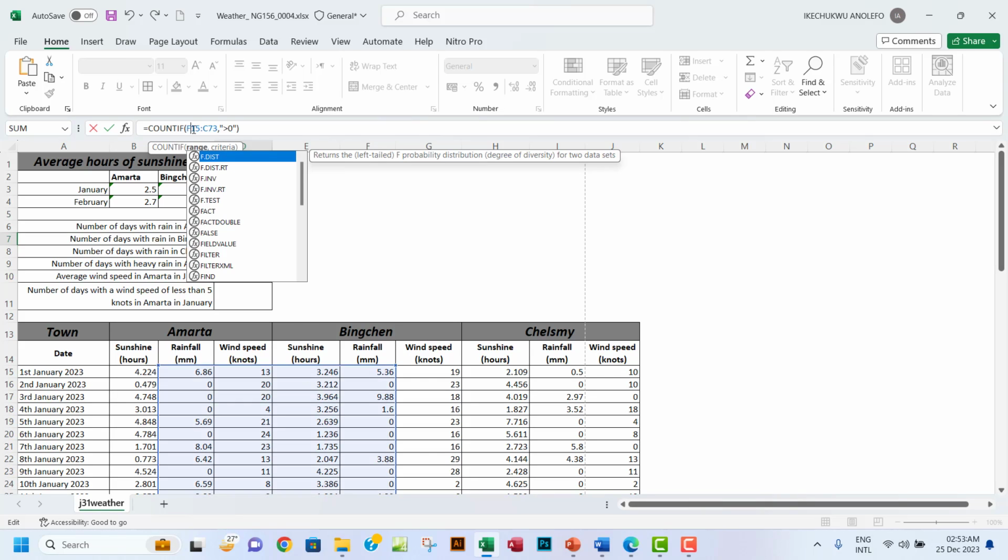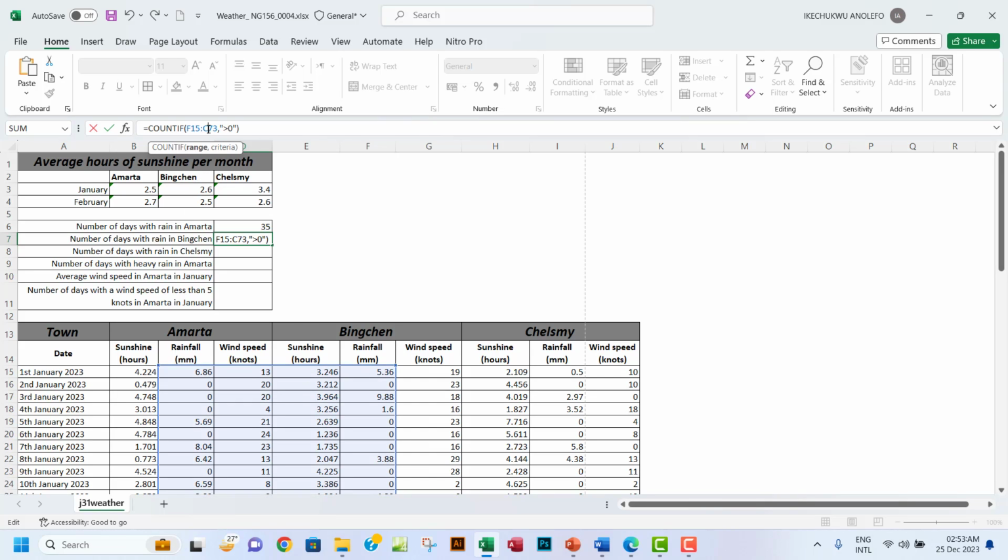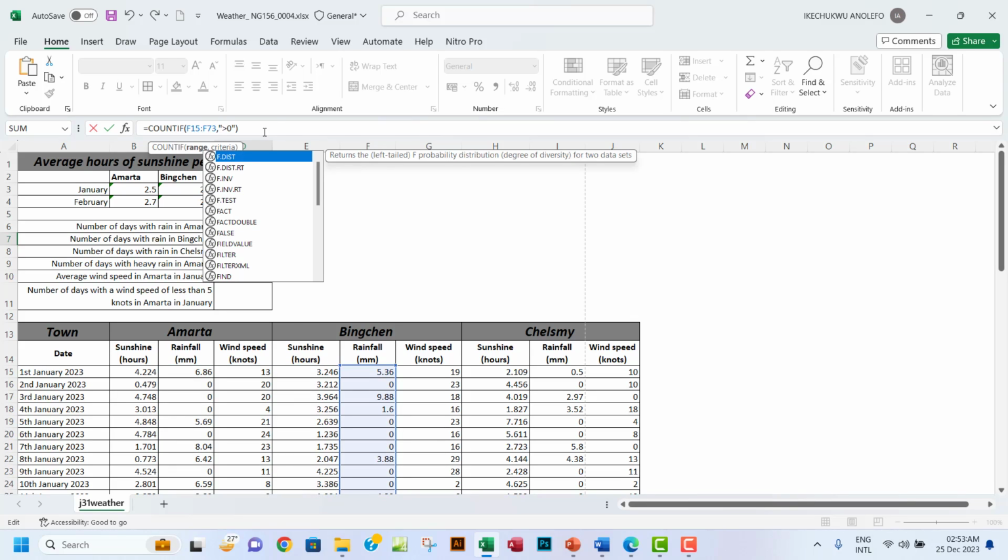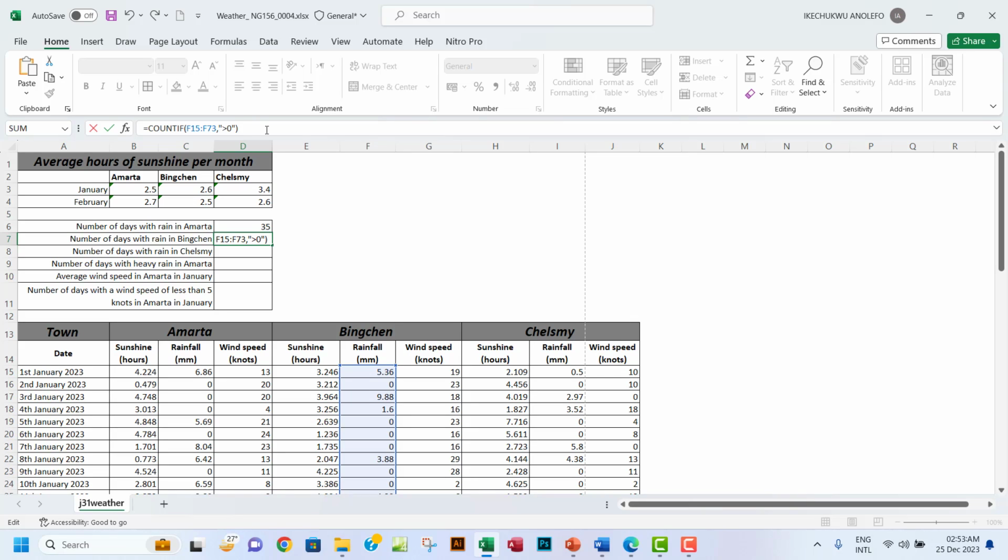So let me just write F15 to F73. I will change the range actually. So that's for the rainfall for Benching, right? And then enter, that should give me 23. So we are in order.